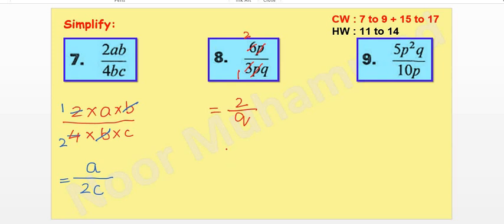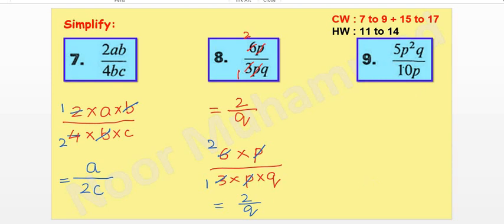And if you want to do it in detail, you will write 6 times q, and then in the denominator you will write 3 times p times q. Okay, here sorry, this one is p. Okay, so p will cancel p, right? This p and p, they will cancel each other, and then 3 times 1 is 3, 3 times 2 is 6, and finally your answer will be 2 over q. Clear?